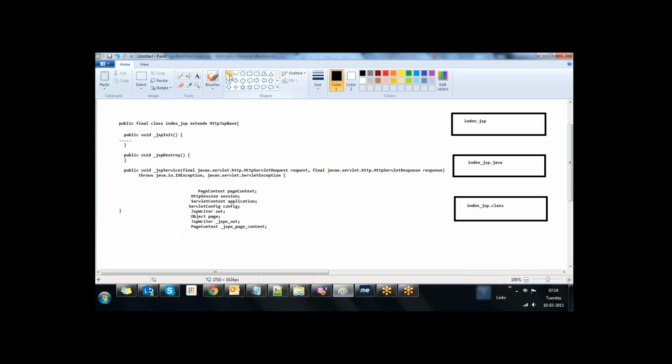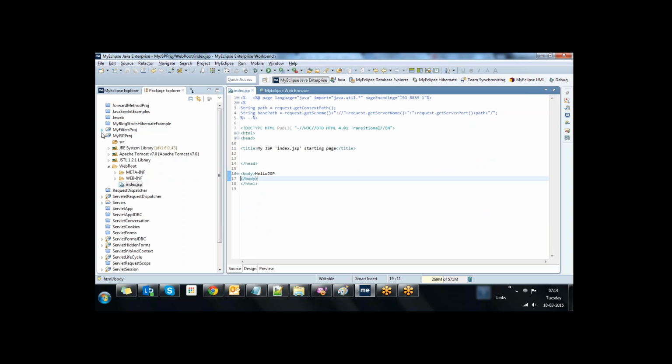This method is equivalent to the second service method available in the HttpServlet class.